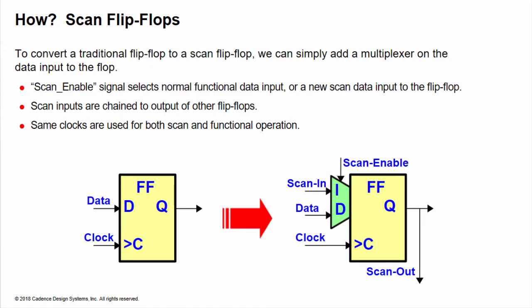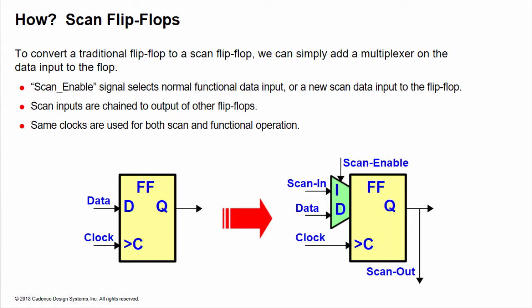How do we create the scan mode? First, all flip-flops in the design must be converted to an equivalent that has selectable input data ports. One of these ports is used for functional operation and the other for scan operation. There will normally be a test control signal that switches the circuit between the scan state and the normal functional state, called scan enable by convention.